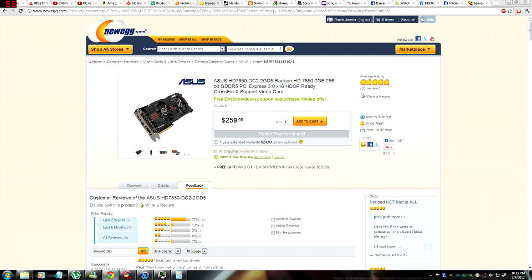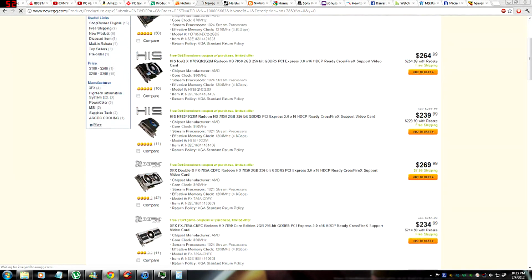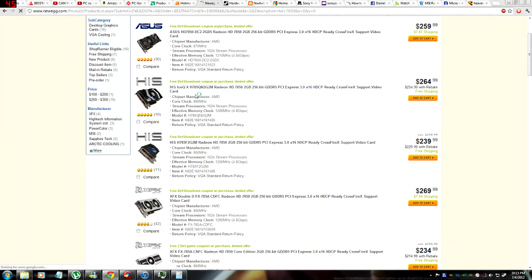So pretty much the PC that I put together, it consists of the CPU is a Core i5 3450. The GPU is an HD 7850. It's not this specific model. The specific 7850 I have is a HIS model, but it's this one right here.